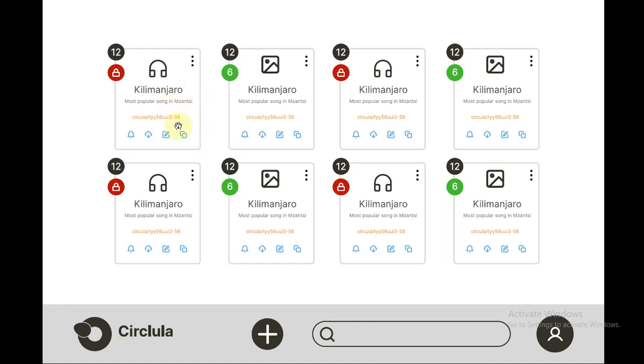So whenever somebody clicks on that link or visits it to download this file, this is a count of how many times the file was downloaded, so that you can have an idea of how many people this file has reached. The more it's downloaded, this will increase automatically. And then here we've got an option. There will be an option in Circular for you to set the countdown. Let's say you want the file to be available only for a certain period, for example 7 days. You can set that up when you are adding the file, before you publish it.